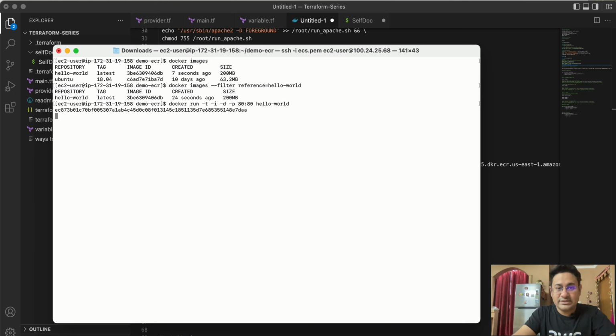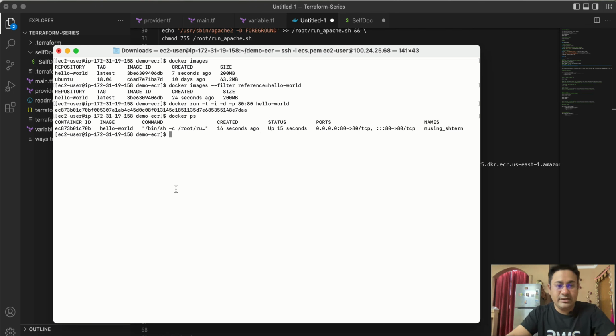Now why -d? So that it is going to run the container in the background. If you are not going to add the -d option here, what will happen? The container is going to run on this window only. Now this is running on port number 80, so let me verify it by going to the docker ps command, and from that it is telling me it is running on port number 80.